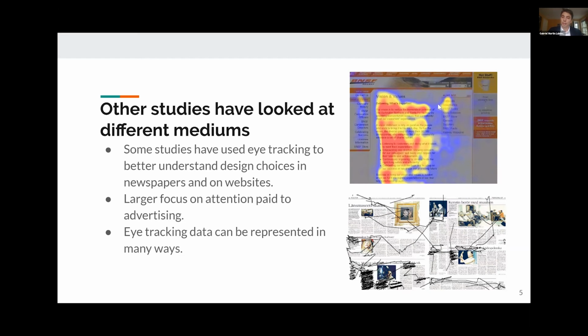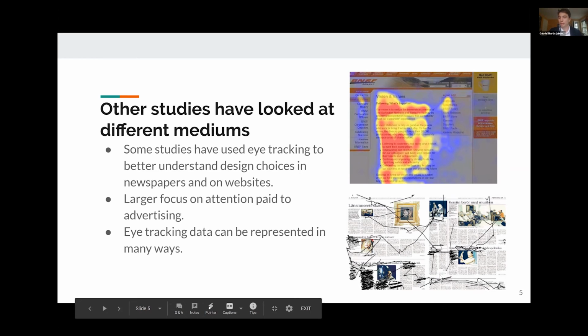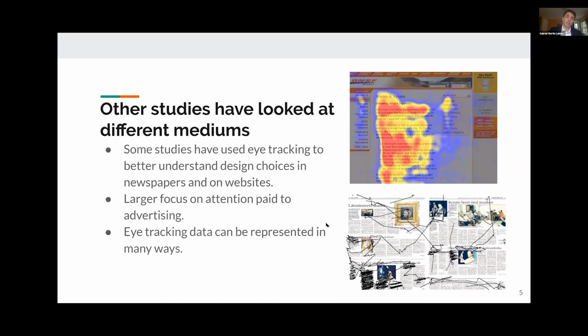This is two different ways to show eye tracking data. On the top, we see a heat map where the areas where people look at a lot are colored in red, and this has nothing to do with the path someone takes through the website, just has to do with what sorts of features caught their eye the most and they come back to the most. On the bottom, we're looking at an actual eye path. This shows where someone's eyes went at a given time. We can see them quickly glancing at the pictures and spending a lot of time reading some of the articles. This is what my data will look more like when I show it to you later.